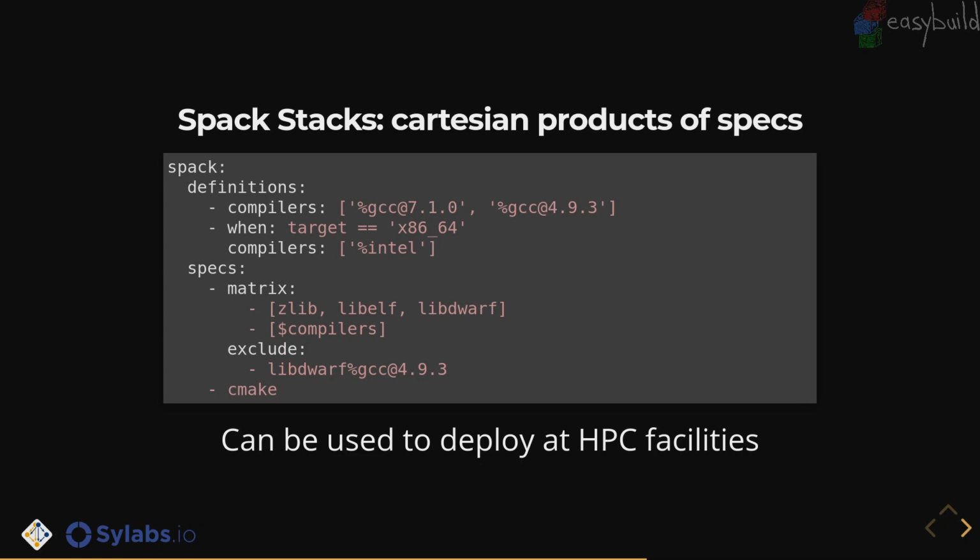Where is this useful? I think it's kind of apparent, but this is useful to describe the entire software stack for an HPC site. You can have this single file built with this metric syntax, and when you say spack install, it will install your entire stack. And that was also an addition done last year, always part of Spack environments.